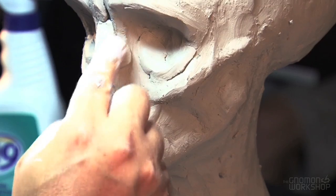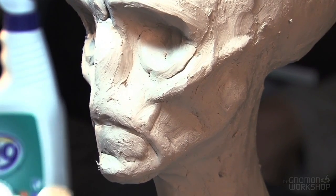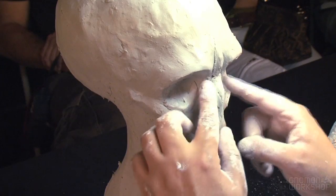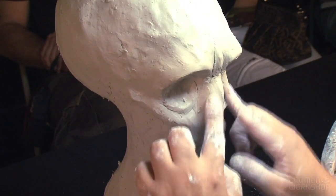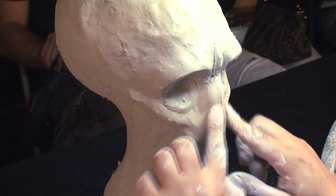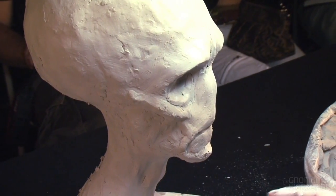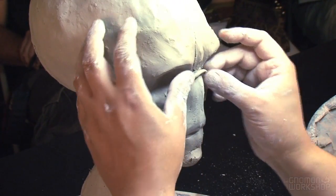I'm just noticing, as you're throwing on clay, you have a very symmetrical approach. It's not a tactile medium, but you have hands on both sides, and you're working symmetry just like that. Is that common to you? Yes, it's something I think I've always done, because symmetry is very important. Maintaining the balance is important, I think.